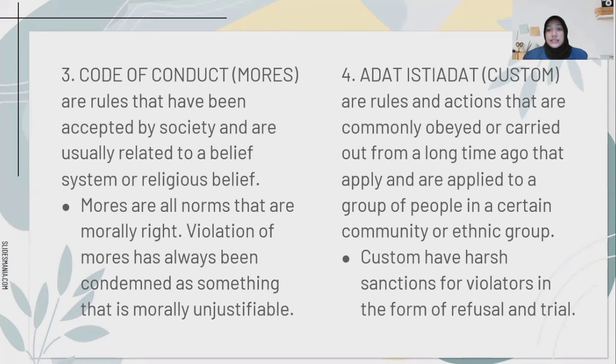Next is adat istiadat or custom. Customs are rules and actions that are commonly obeyed or carried out from a long time ago that apply and are replicated to a group of people in a certain community or sect or ethnic group. Customs have hard sanctions for violators in the form of refusal and trial.